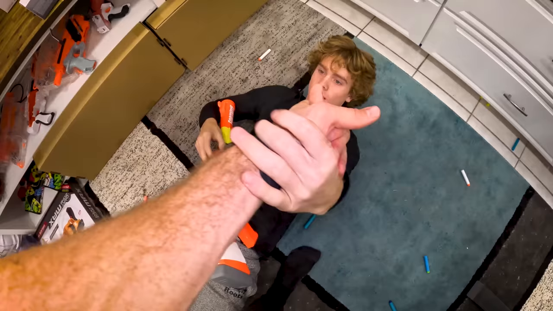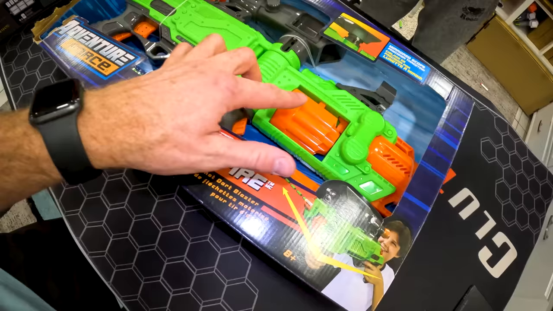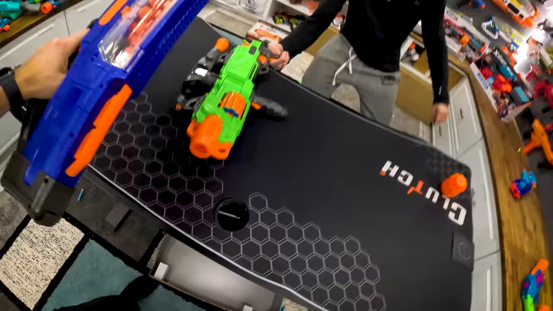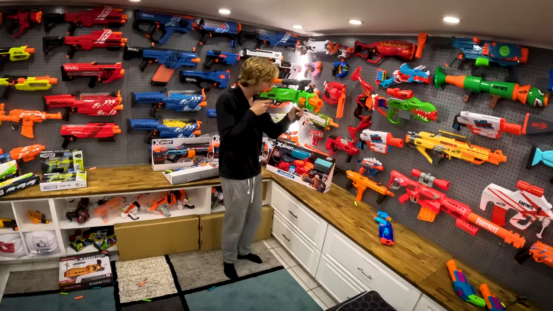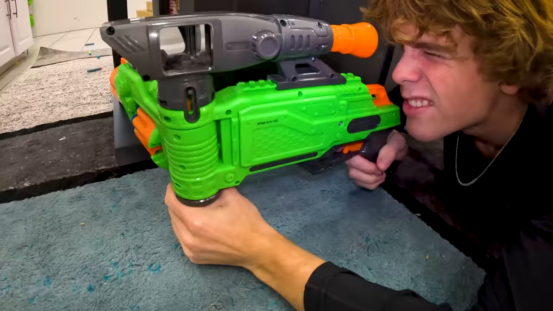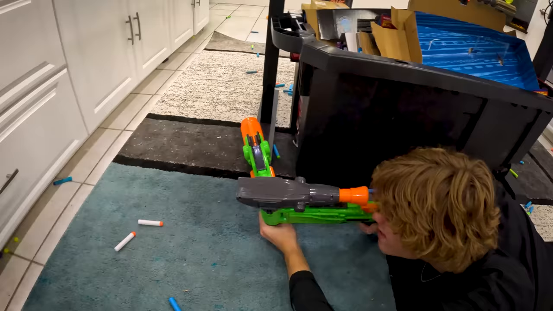Thanks, man. And the next two, we got the Adventure Force Corner Fire. Can turn and shoot around the corner. And then I've got the Adventure Force Monolith. Yes, dun, dun, dun, dun. All right, let's go. Three, two, one. Whew. Look at this thing. I didn't have D batteries for my gun. Oh, that actually hits harder. Right around the corner. That is hilarious. That is awesome.